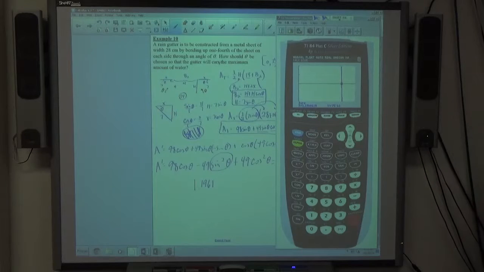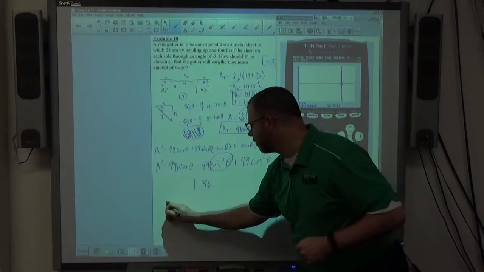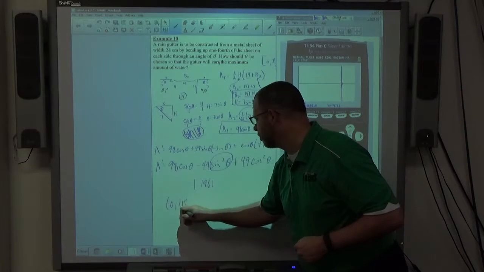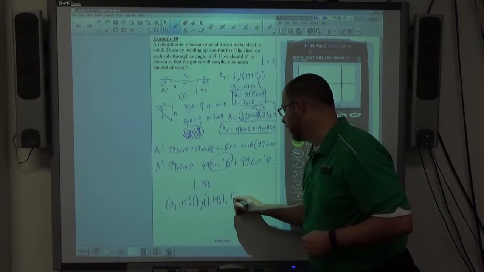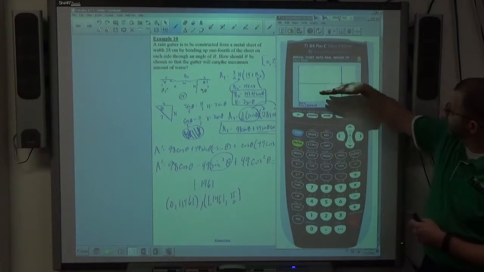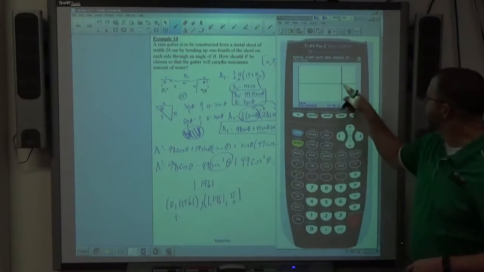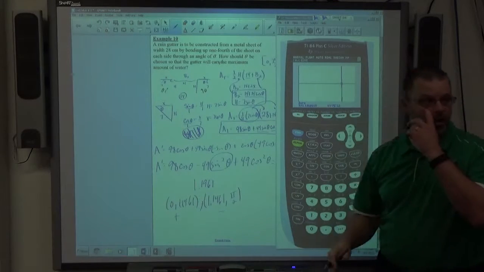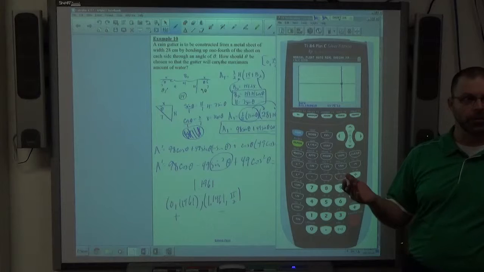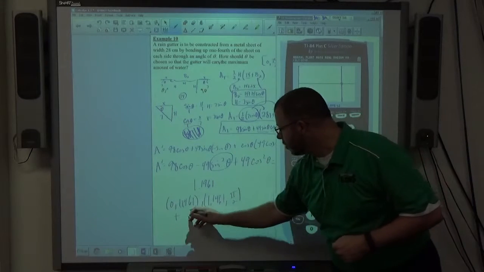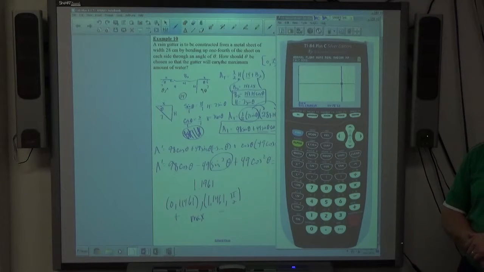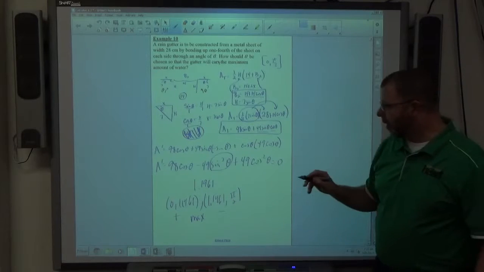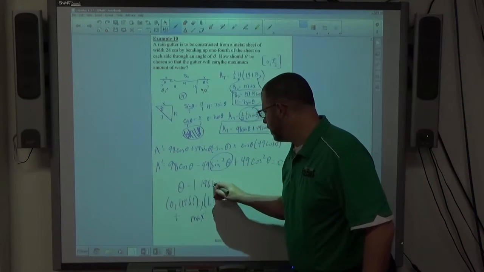Again, another reason the graph way of doing this is nice is because I can also see if I'm going from 0 up to 1.1961 and then from 1.1961 up to pi over 2, right? From here to here, it's above the x-axis, positive. From there to there, it's below the x-axis, negative. So I can already see the increasing, decreasing, where the function lies, above or below the x-axis. So we're hitting a maximum at 1.1961, which is what we're looking for. So theta equals 1.1961 radians is the right answer.